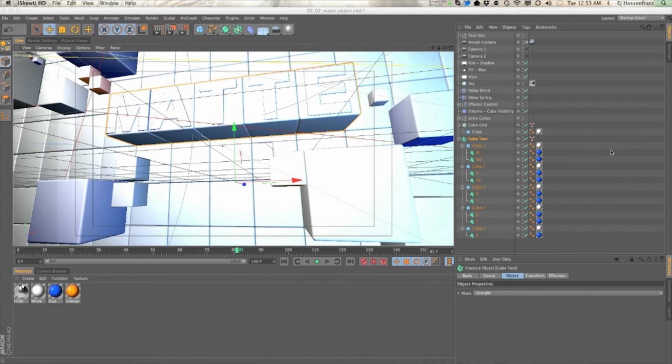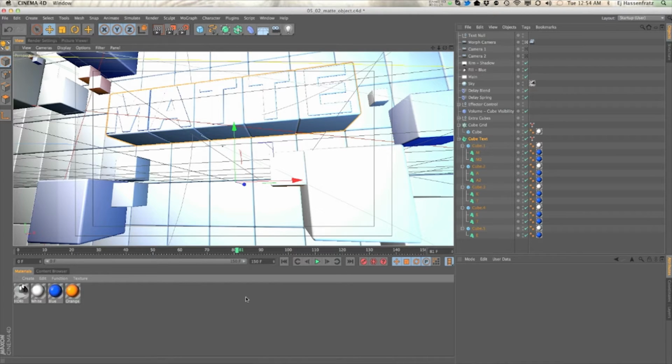But the first way, so let's just say I have my scene all set up, and let's just say I forgot to add the object buffer for the matte letters here, right? So what I used to do before, and what I found a lot of people used to do or still do, is, I only have 3 materials in here, so this is a better scene to show you that this could work pretty well with a dumbed down scene.